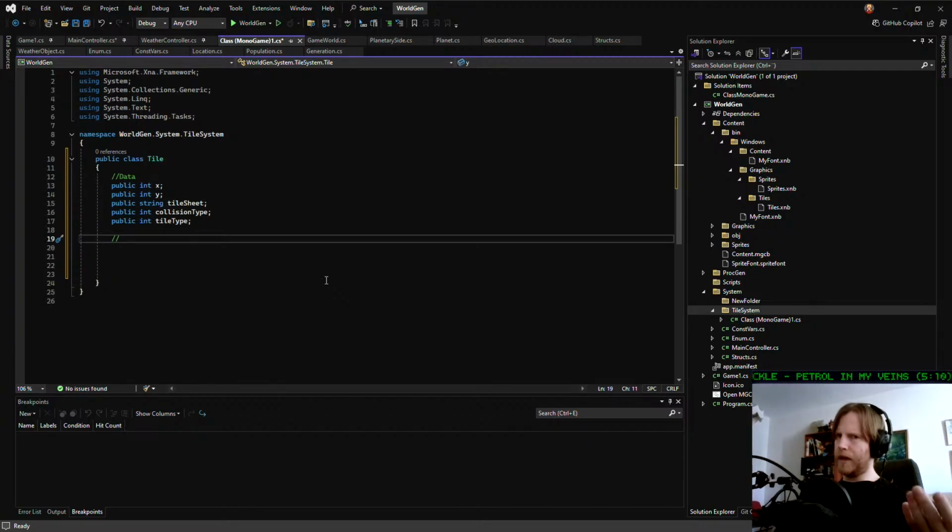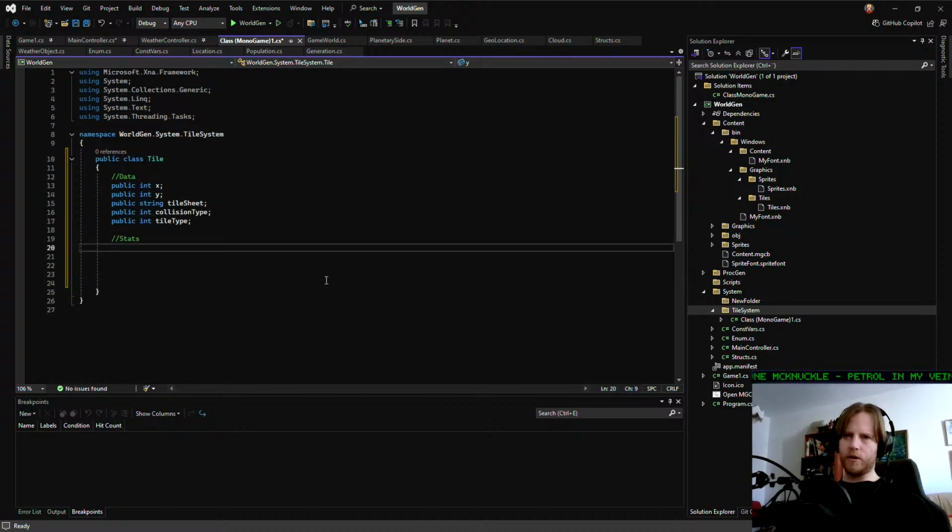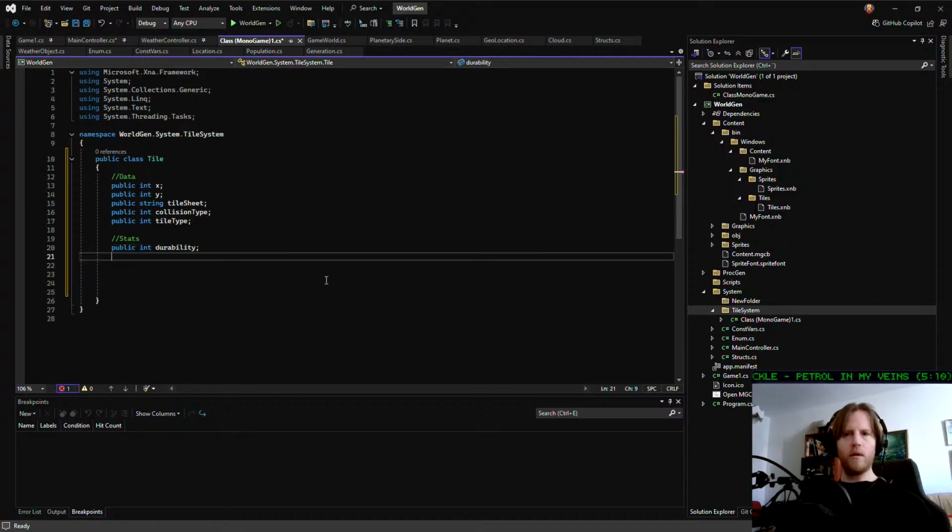Like the data, that's just all that, and then stats. Let's just call it stats. Public int, what should we call it? I could call it health, but that feels stupid. Durability. Hardness.